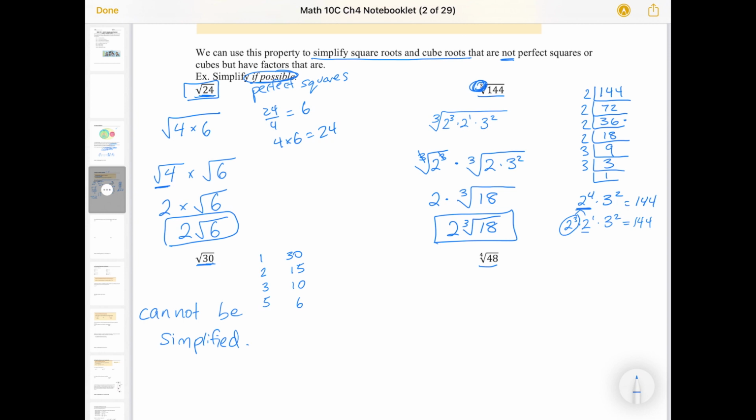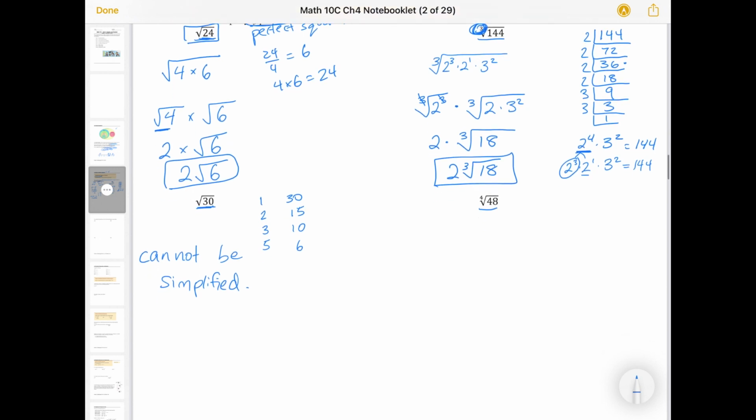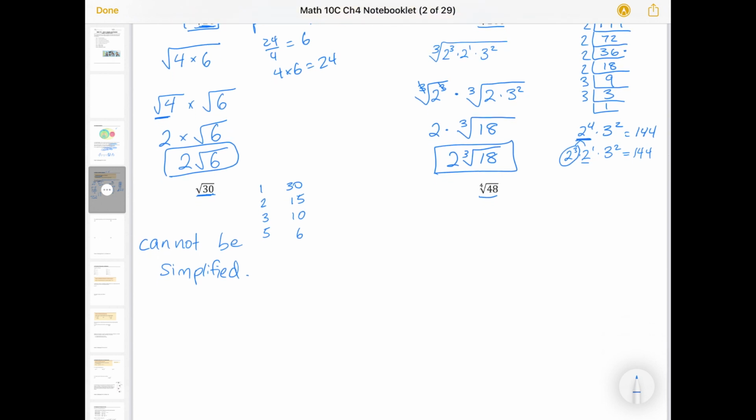Right, and yep, they are indeed the same number. I just checked in my calculator, and you should check in yours as well. Okay, same idea, fourth root of 48.